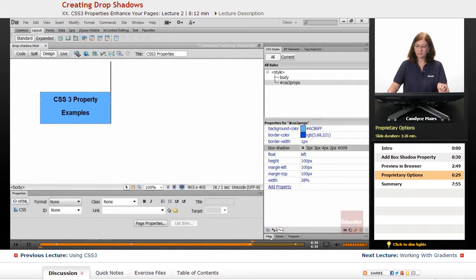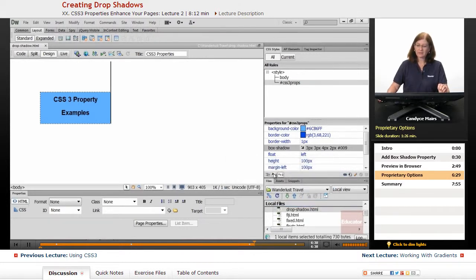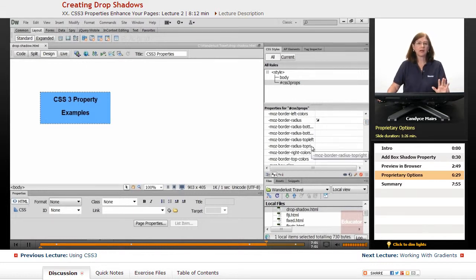Down at the bottom, let me open up my Files panel a little bit here. And down at the bottom of the CSS Styles panel, I always keep it in this one, Show Only Set Properties, because it only shows me what I have added in terms of properties. But if you click on the A to Z and scroll down, you'll see here are all those proprietary options for the different items.